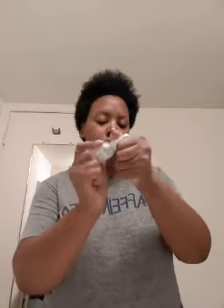So we're going to do serum, eye cream, moisturizer in that order. I'm going to go for the Ordinary hyaluronic acid. It just brings moisture directly to your skin. So a couple drops and we just press this in. Just read the directions. Some serums want you to rub. A lot of them want you to just pat or press the product in. I'm a rule follower. I do what I'm told.